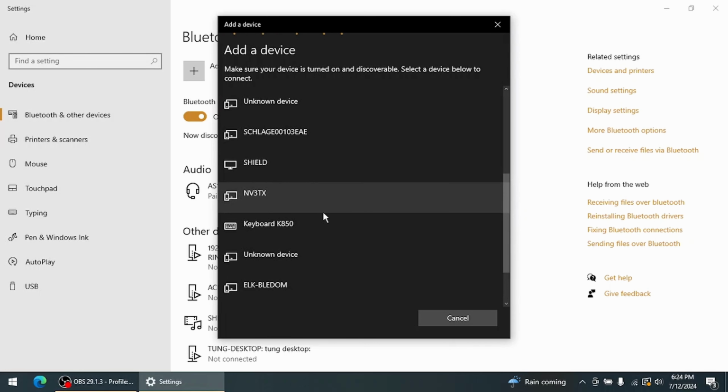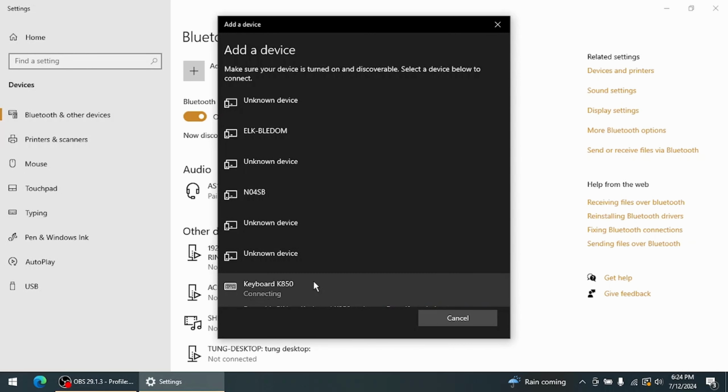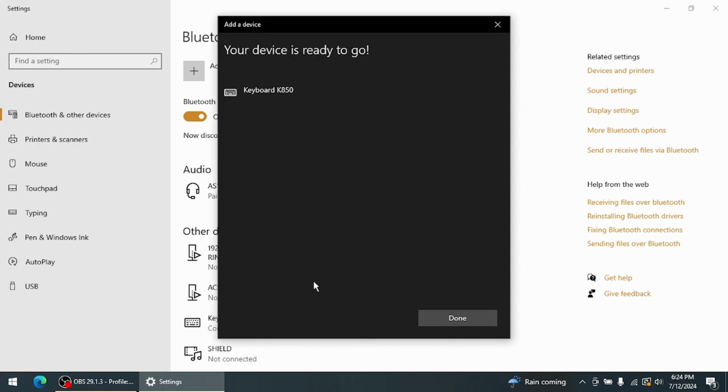Alright, it found a keyboard and this is the keyboard, model K850. Go ahead and on the keyboard type in 971611. Press enter. Of course on your keyboard when you're syncing it, it might be a different number. Now the device is ready to go. Click on done. We're done with the keyboard. But now let's add the mouse.